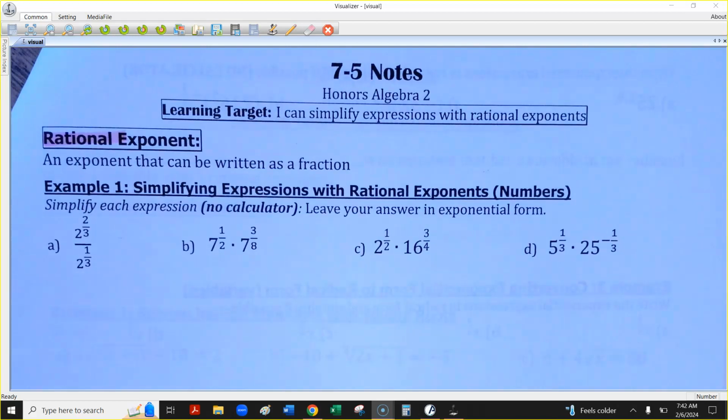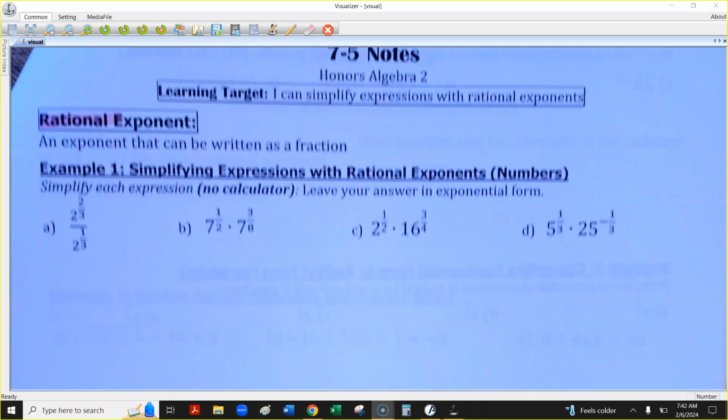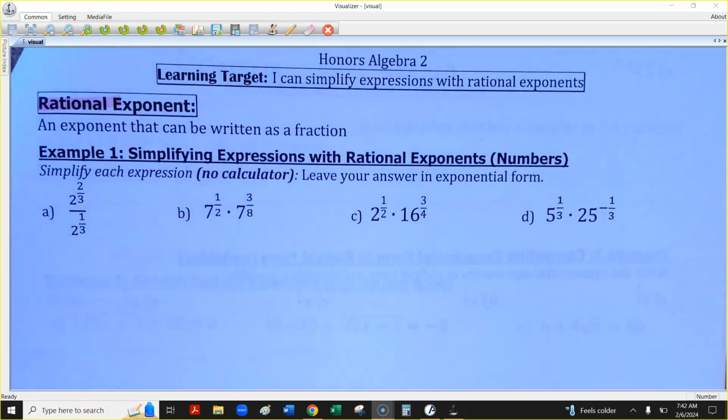So normally, for my very first question, I have a division question, and normally I'm like, okay, where do we have more x's, the top or the bottom? Or maybe in this case, I'd say, where do we have more 2's, the top or the bottom? It's a little trickier to do that when your exponent is a fraction. So I'm going to use the actual exponent property.